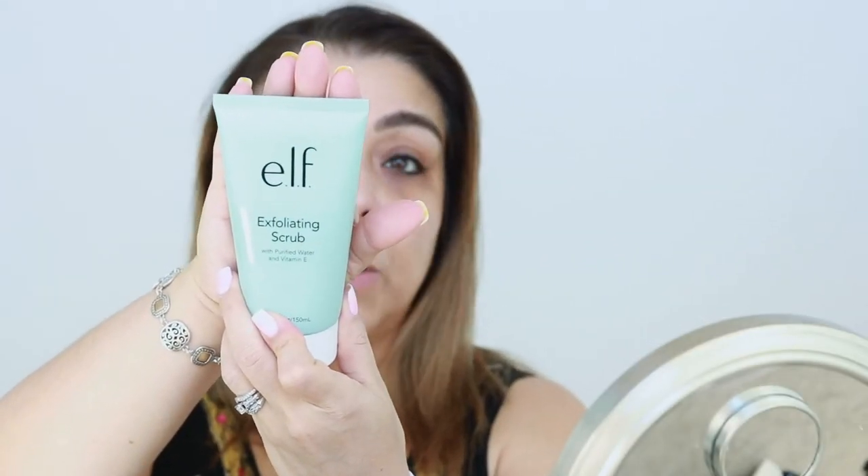I really love this scrub — I don't know how many I have bought and will keep buying. This is like five, maybe between five and eight dollars. It says it has purified water and vitamin E. I have a few videos where I describe why I love this scrub and I can link them up here or down below. It's not harsh and it's not super mild, so it's a good in-between. And then I usually use my Clinique.